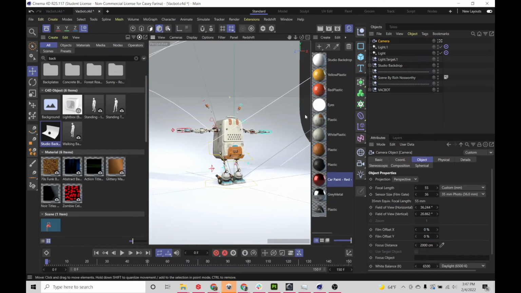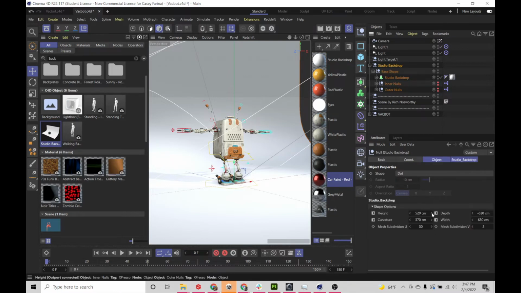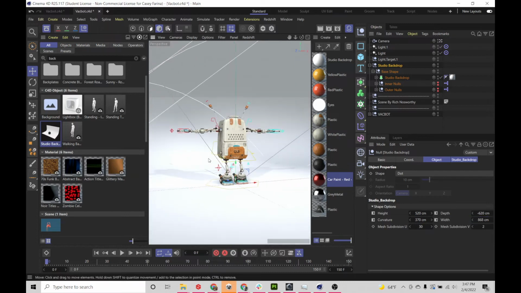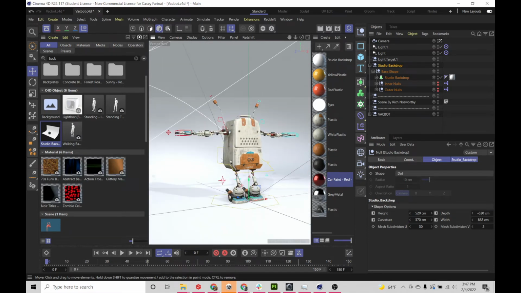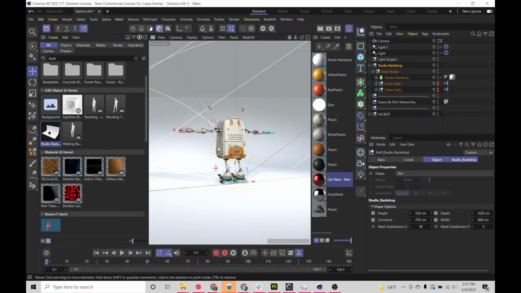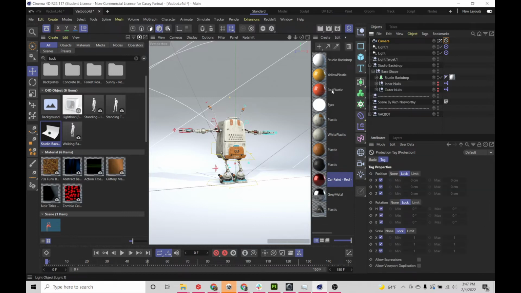We don't want to see the edge of the backdrop ever. You can come into the studio backdrop settings, and it's at the top. There's a height and depth and width that you can dial up or down so that it looks seamless. A little bit of camera movement would be okay, but don't go crazy with it. Once you have the camera where you want it, be sure to lock it down with a protection tag, Shift-C, protection. There we go. Alright, that's better.